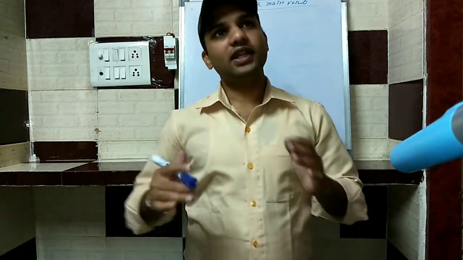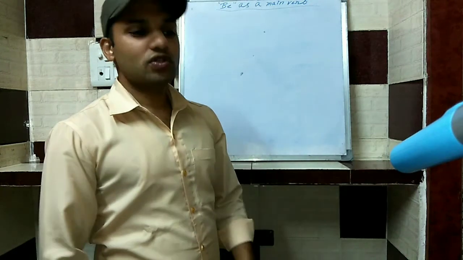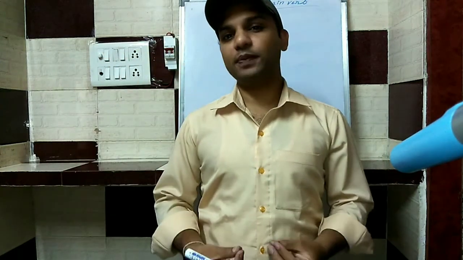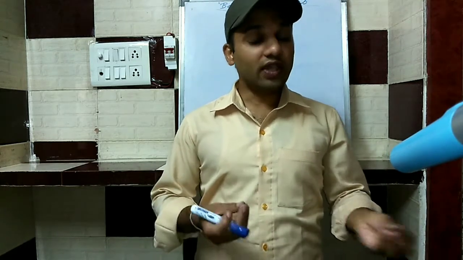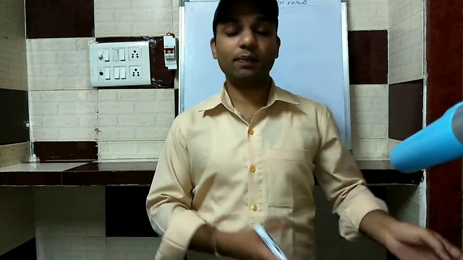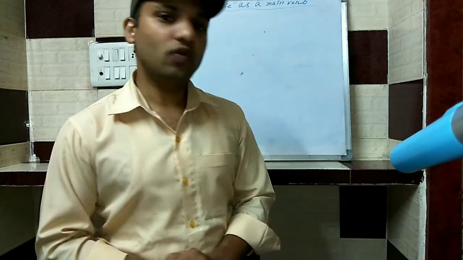Hello everyone. In last class we worked on be as a main verb. So whenever we use be in present, we go with the words is, am, are. If we are going to use the same in the past, then we have to use was. Yes, today we are going to work on was and were.